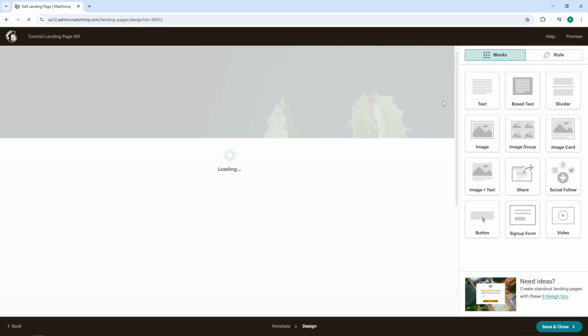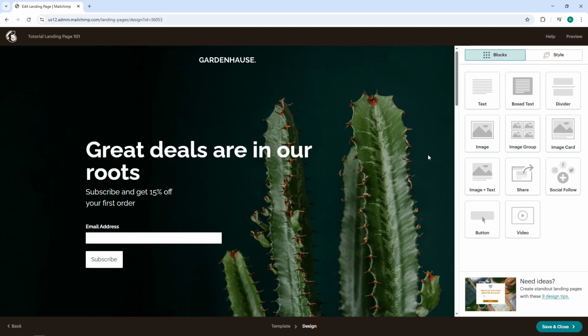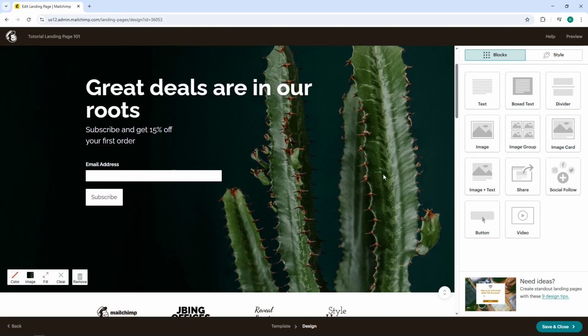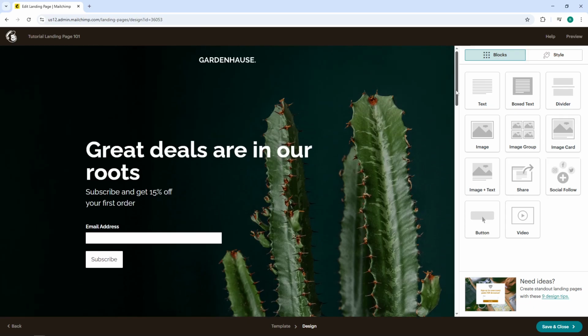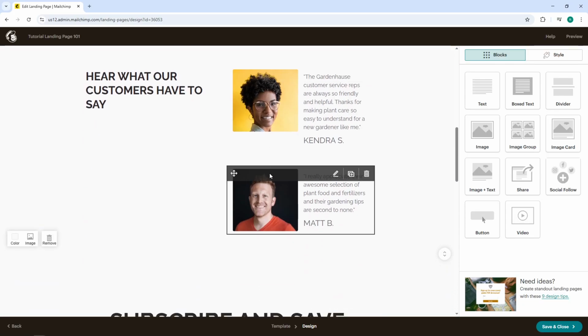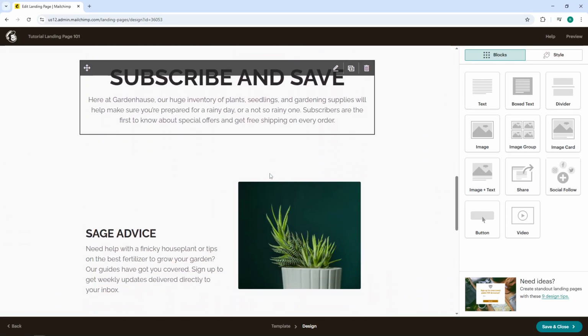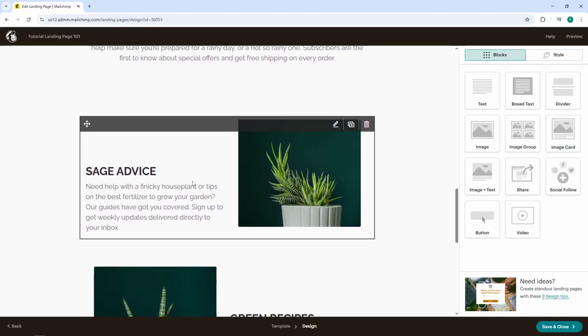This is where the real customization happens. On the right side of the screen, you'll see customization blocks. These are drag and drop elements, making it incredibly easy to adjust your page layout and design to match your branding. Click into any block to edit text, images, buttons, or colors. Scroll through all the available objects and elements to see what Mailchimp offers. You can add forms, images, headlines, and more, all tailored to create a high-converting landing page.